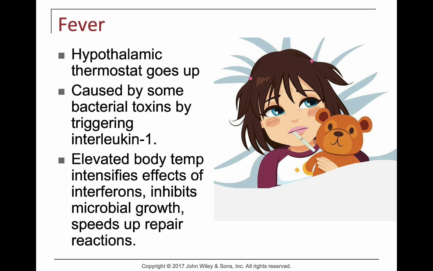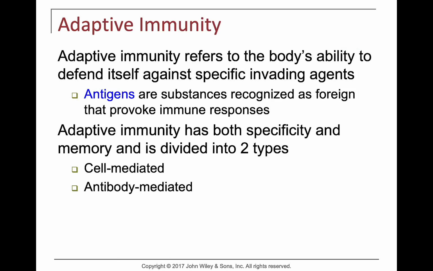And finally, fever. Your hypothalamus detects in a nonspecific immune response and causes your body temperature to go up. This may be largely due to a chemical in your body known as interleukin-1, which is triggered by bacterial toxins. Now, there is debate on why we have fever. Sometimes, obviously, it can cause more problems as the body gets too warm than good, but we believe that some of this will inhibit bacterial growth sometimes with the elevated temperature. It may speed up the effect of interferon, or it may also speed up enzymatic reactions to help your body get better more quickly.